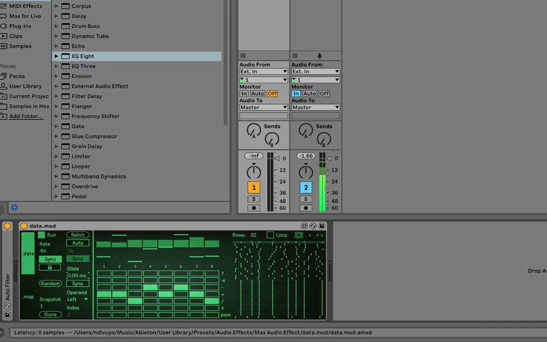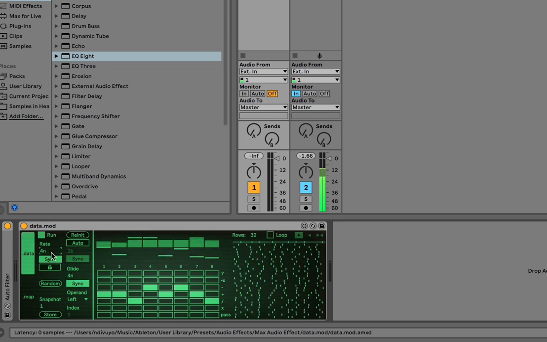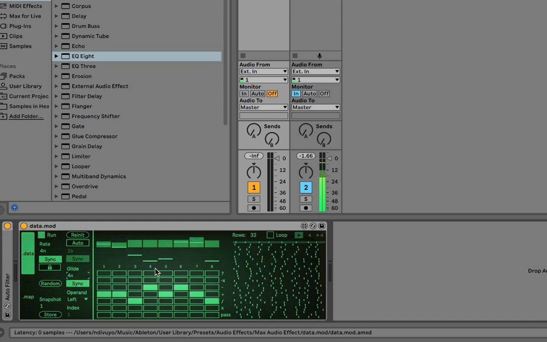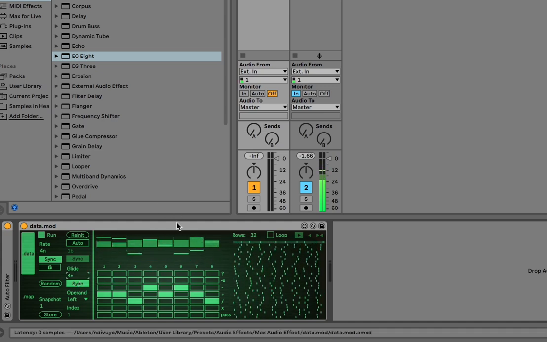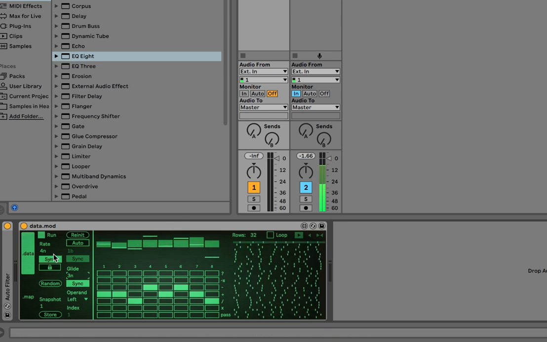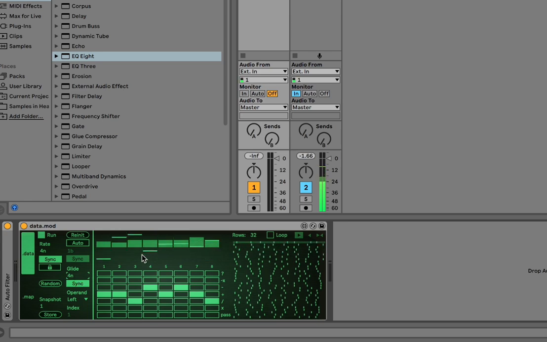Now we have glide, which I just kind of showed you before. It gives a little glide to the values. You can always do a synced glide, and matching these two rates is nice. So now it will perfectly go. But if you want to round that off a little so it doesn't even reach the destination, you can do a little less glide or longer glide than the actual rate, or whatever you come up with.